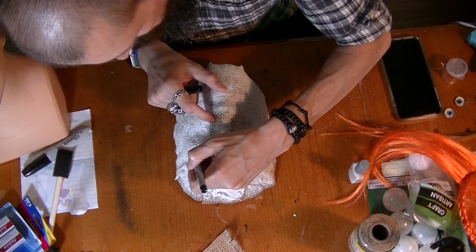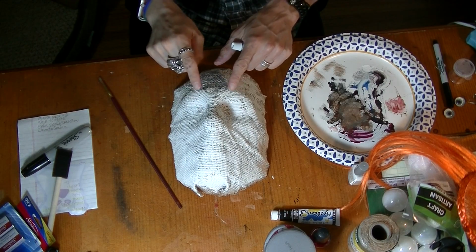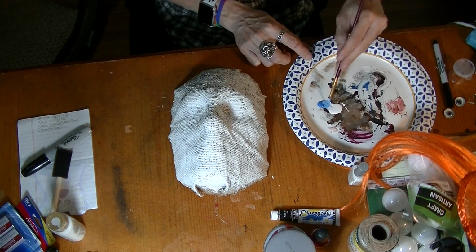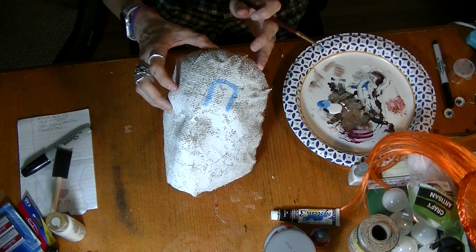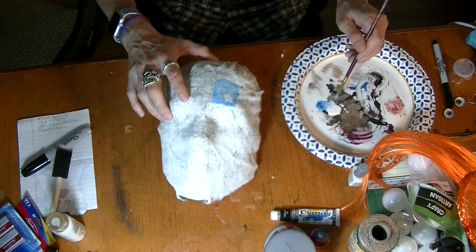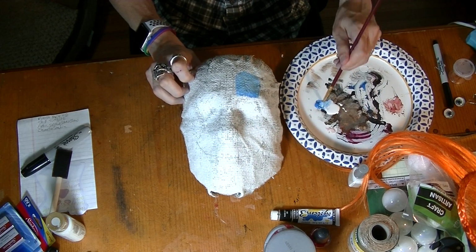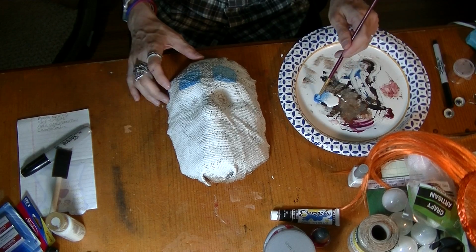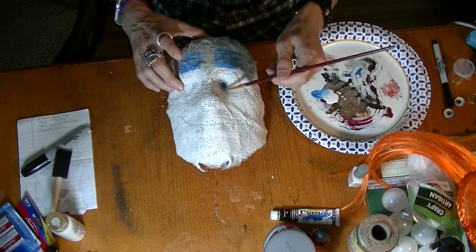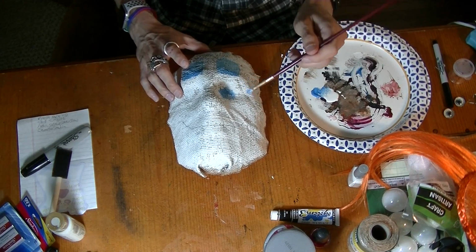First thing I'm going to do is just start designing the general areas. I'm going to start with this area above the eyes with some light blue. I'm starting dark and working it lighter towards the back. If you don't like it, you can always repaint this white and start again. Right, I also want the eyes to be blue. Just the general area of the eye. We're going to cut some of this out.